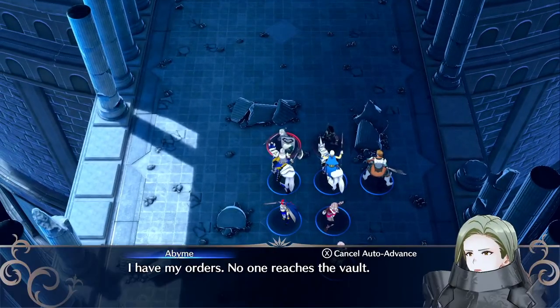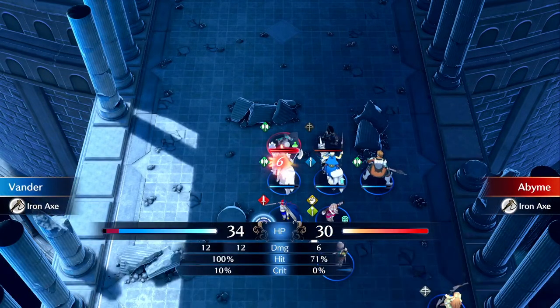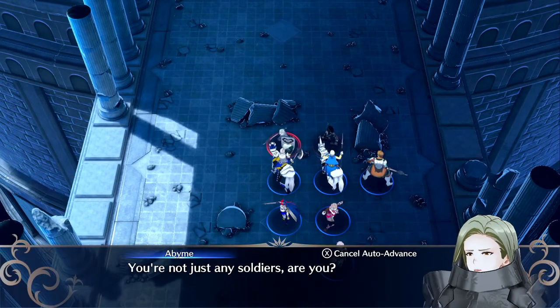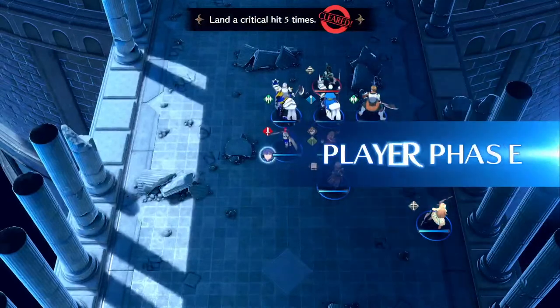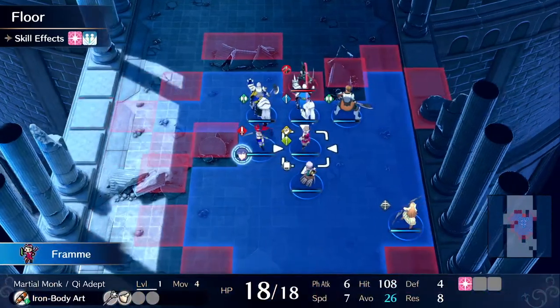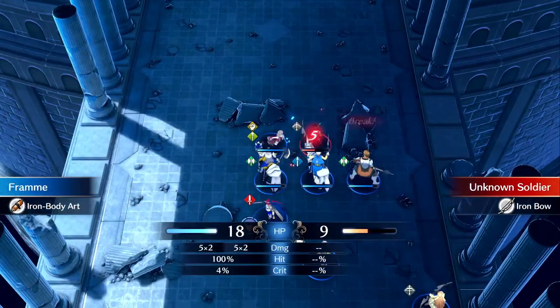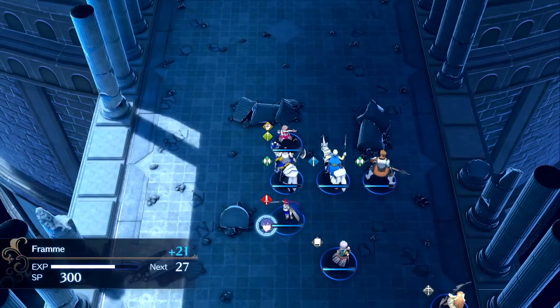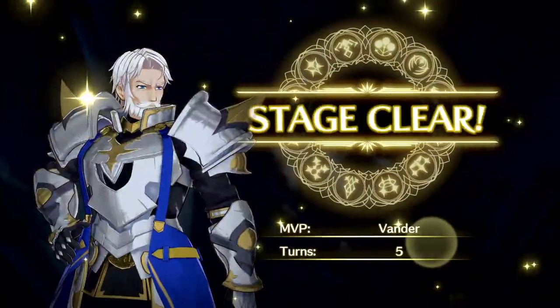I have my orders. No one reaches the vault. Abime? Abby me? Whoa! Panda! You're not just any soldiers, are you? Wow! You're so much more buff than you were in my first playthrough. Wasn't expecting that at all. That's what's great about this game, man. They'll surprise you, and there's that added thrill when, you know, they could die forever.